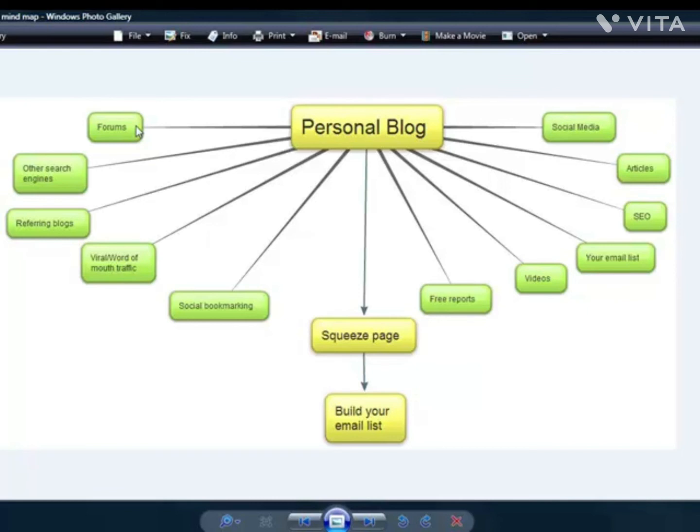And don't forget, this is all free traffic, so all you will need to do is put in some time to create some videos, reports and social bookmarking, and get in those forums and leave some comments on blogs, and you will start to generate plenty of free traffic, and your email list will build a lot faster.